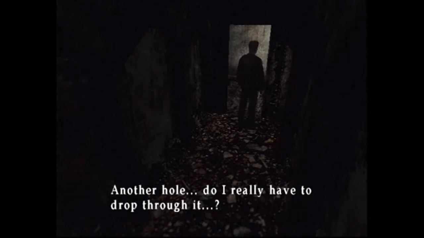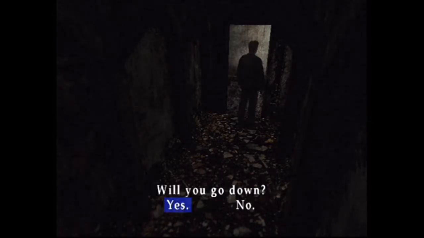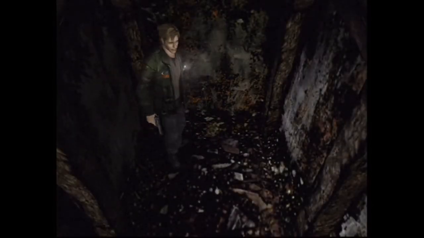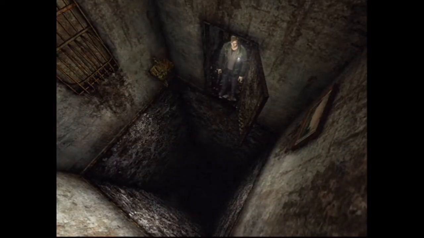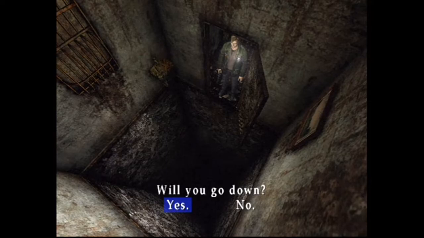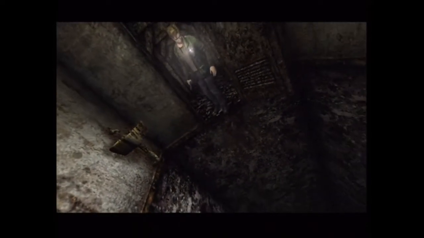Another hole. Do I really have to drop through it? Nope. We're going to look around real quick. There's nothing else here. Nice painting. Flowers. Oh, sorry, not flowers. Sink.